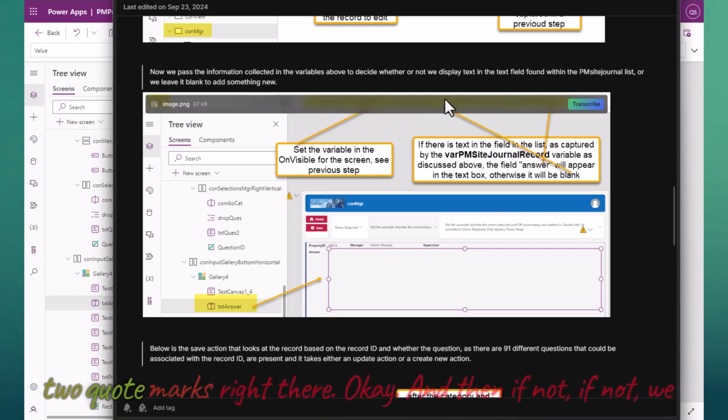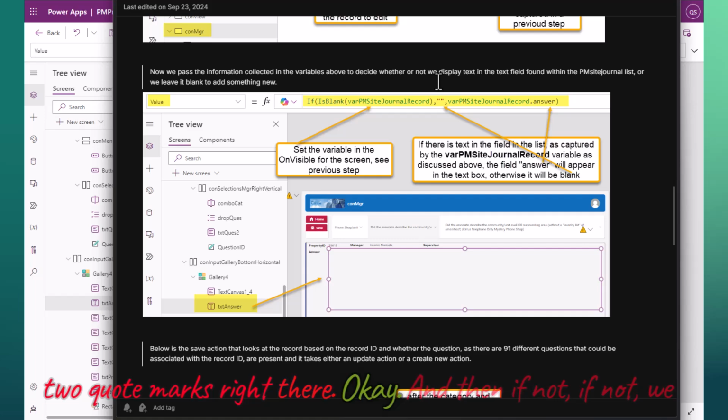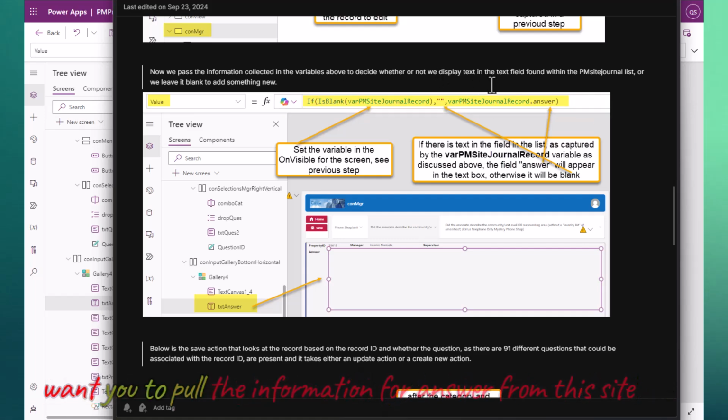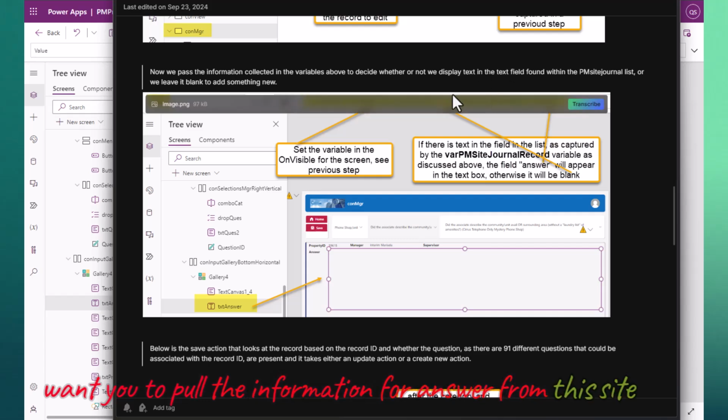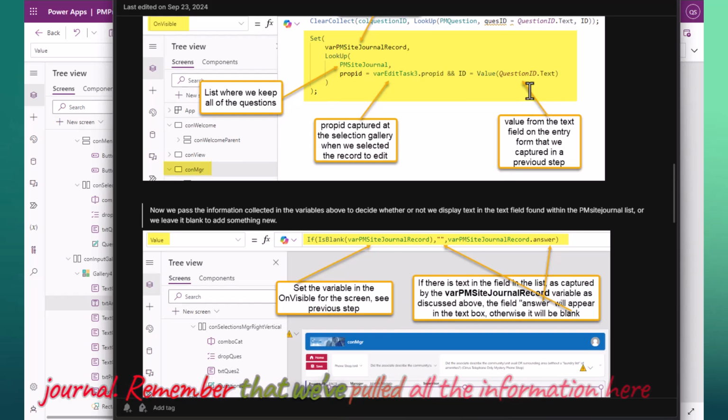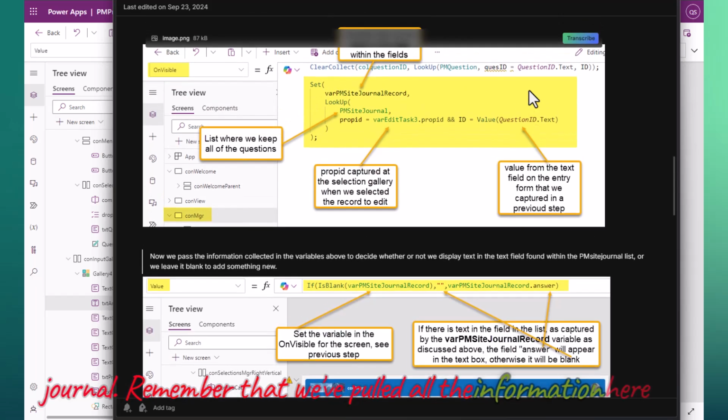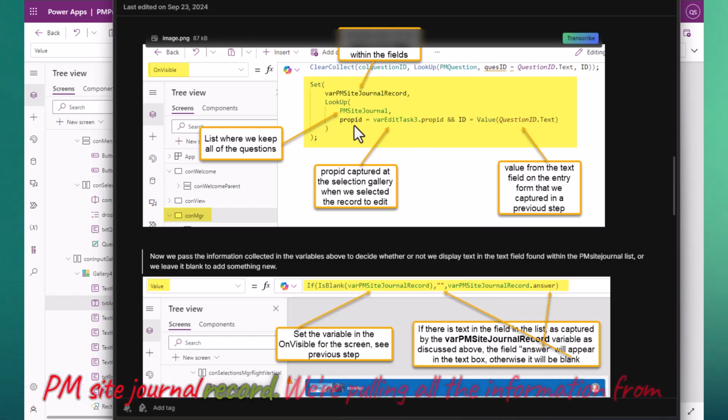That's the two quote marks right there, okay? And then if not, we want you to pull the information for answer from this site journal. Remember that we've pulled all the information here with PM Site Journal Record. That's what we're doing there, PM Site Journal Record. We're pulling all the information from the site journal list.